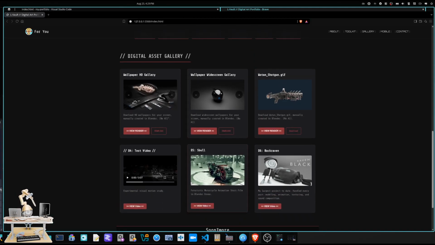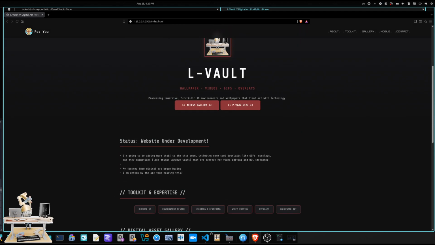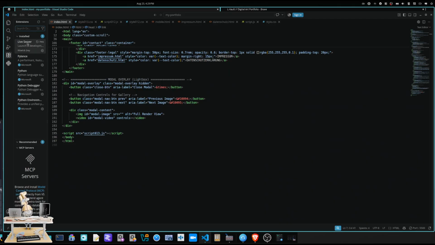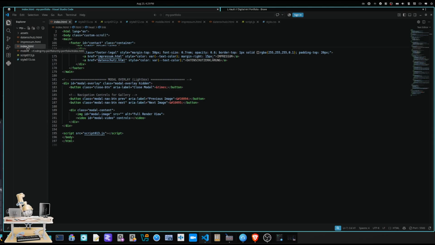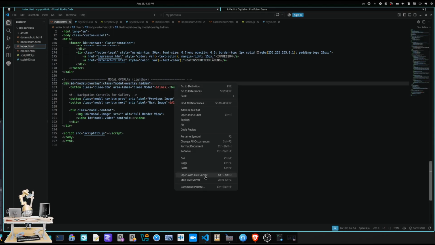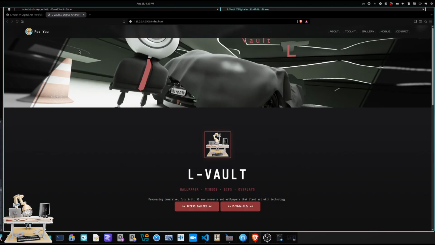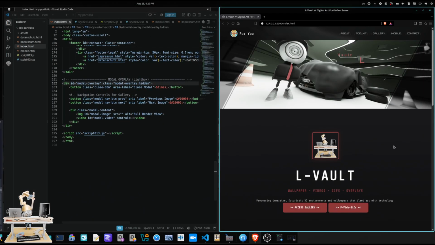So I use that, Visual Studio. And that's about it. What you see right now, this is running locally. In Visual Studio, when you set it up, you can go over here to extensions, and this is the real-time server, an extension for Visual Studio coding. If I go back to my file, I click on index.html, right click and say open with live server. After the extension is installed, you can actually check out your own website in your own browser, which is awesome because when you make a change, you'll see the change happening in real time.